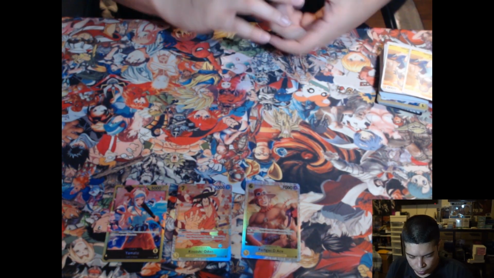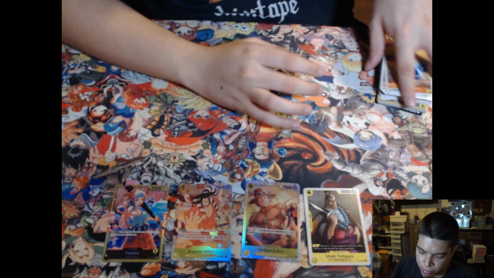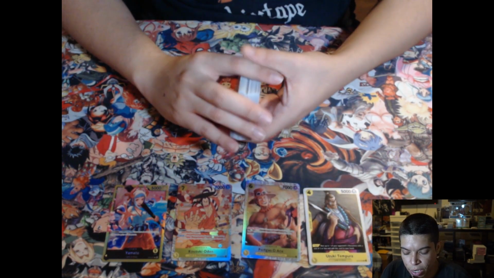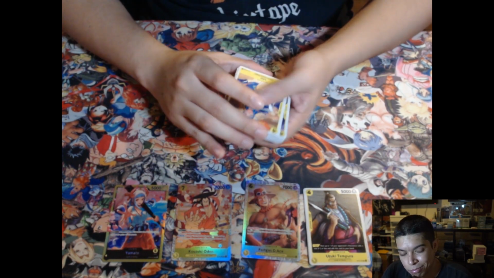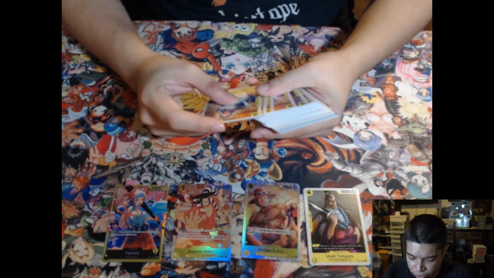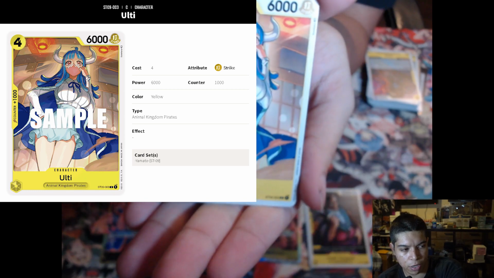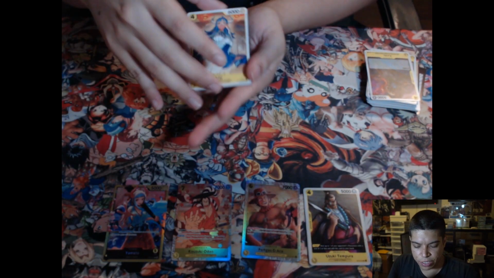I don't know if we're gonna see too much play of that. It's like a Smoothie Cracker stat line. Maybe in certain decks you can take out the crackers and just replace it with that. Maybe for some matchup tech. We have a Ulti, Animal Kingdom Pirates, 4 drop, 6,000 power, 1k counter. So that is a vanilla stat line.